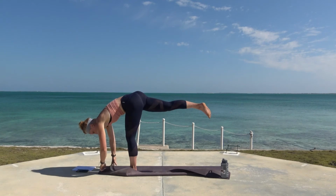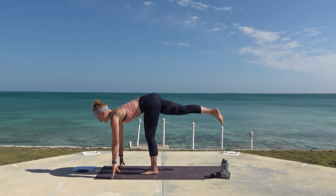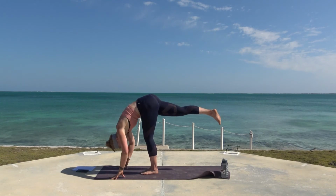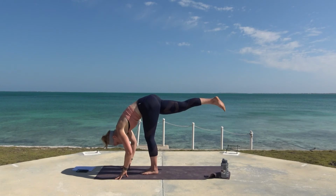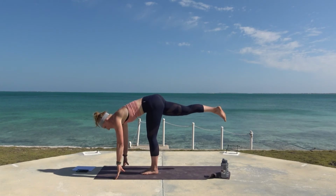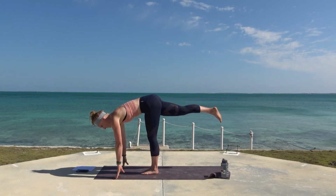And then exhale, find your hands to the mat and shine your chest forward. Inhale as if you're finding cobra. Exhale, bow your head. Twice more. Inhale, lift. Exhale, bow. Keep your back leg lifted. Inhale. And exhale. Inhale, lift back up into your standing splits.